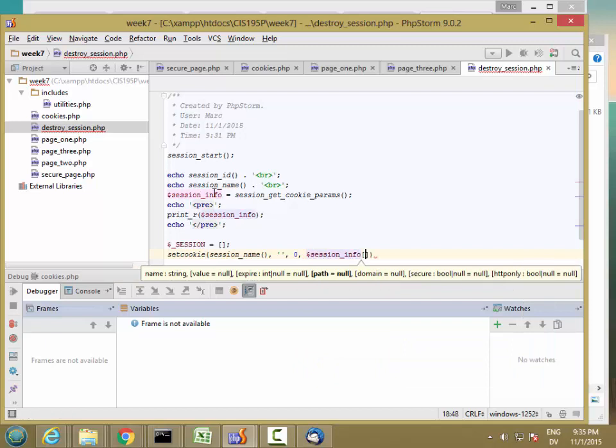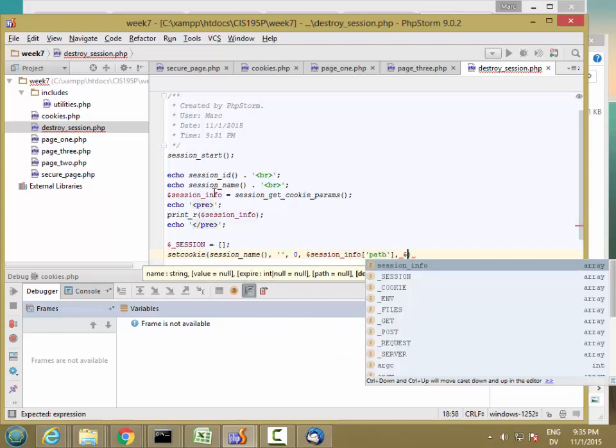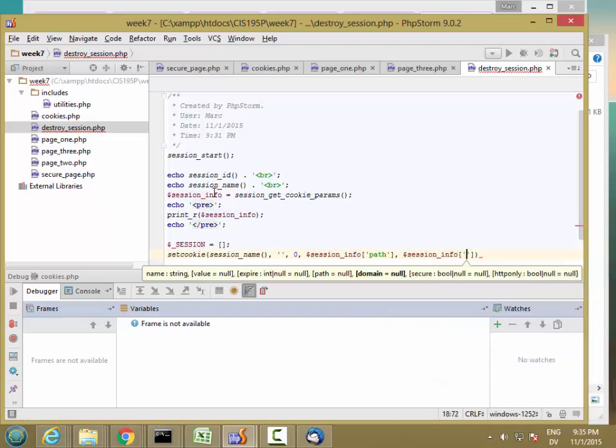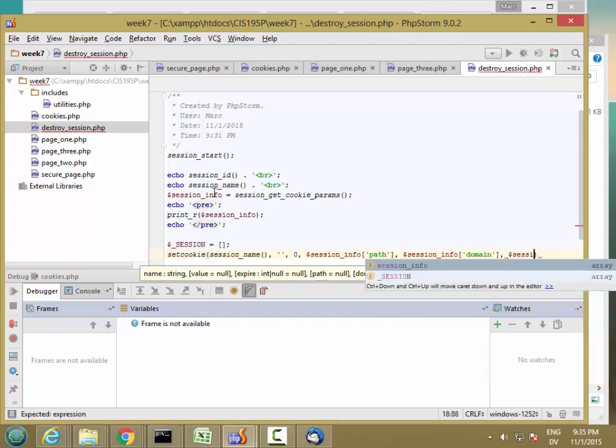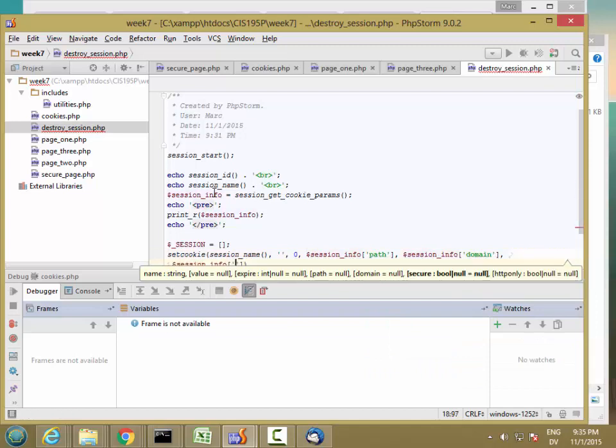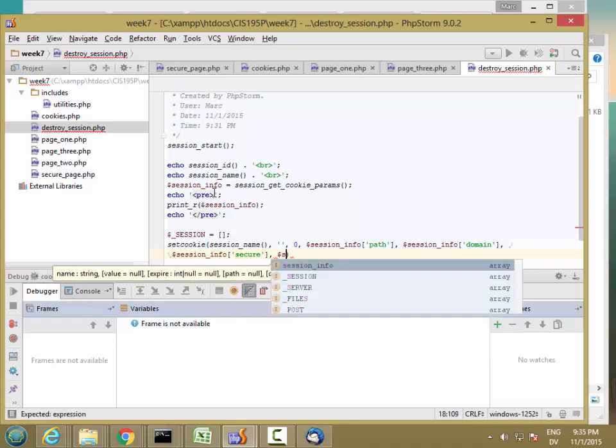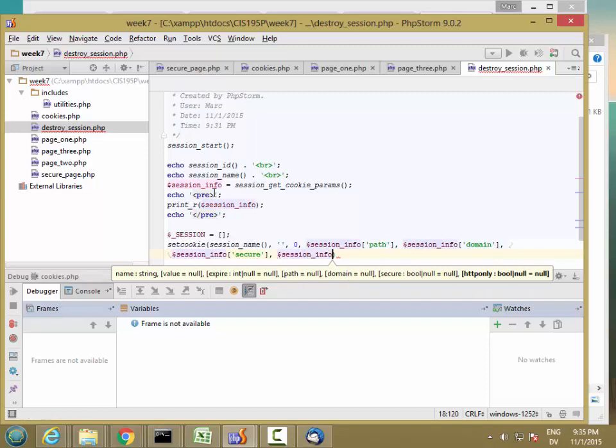So session_info sub path and session_info sub domain and session_info secure and session_info of HTTP only.